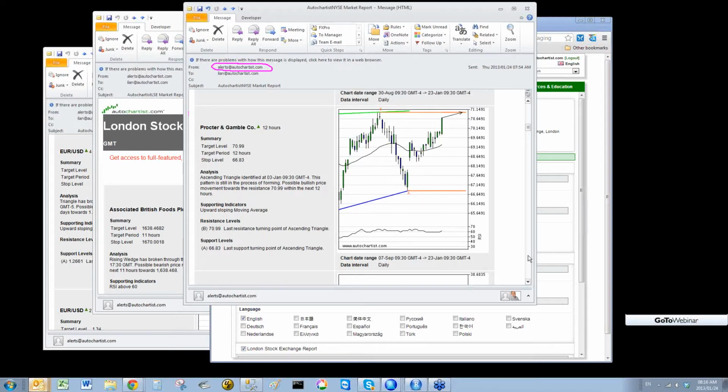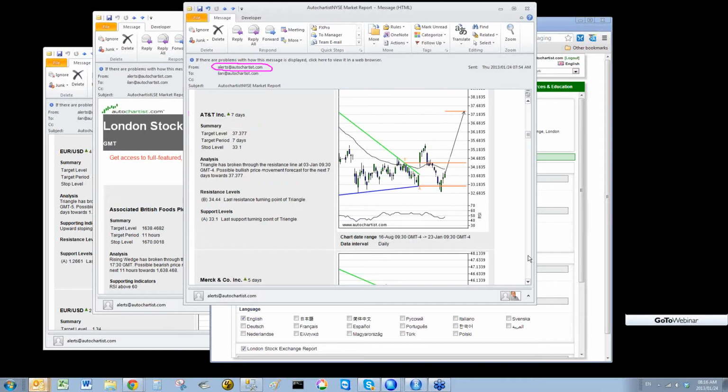AT&T is an interesting one though. With AT&T, in this example over here, Autochartist identified the breakout at this point, which was about 2 weeks ago as well. And you can see, maybe I should highlight this, the fact that this is a daily chart, right? These are end of day candles. So Autochartist predicted a movement up to that level over there. It moved in the direction a little bit and actually came down to the support level that Autochartist provided, and now has bounced up again.